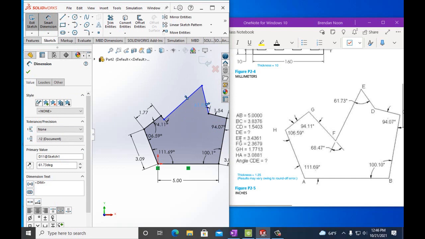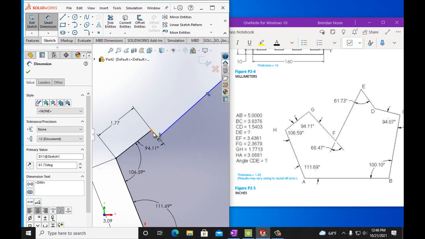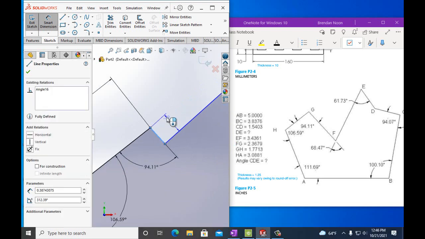All right, I see G and F is 2.3679. So let's come in here, zoom in.